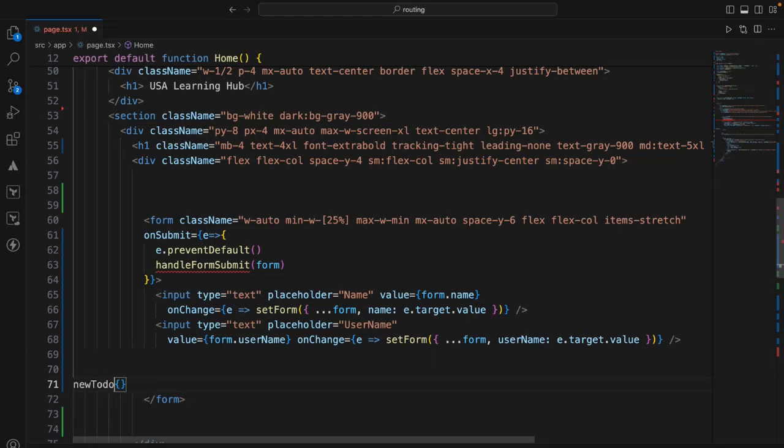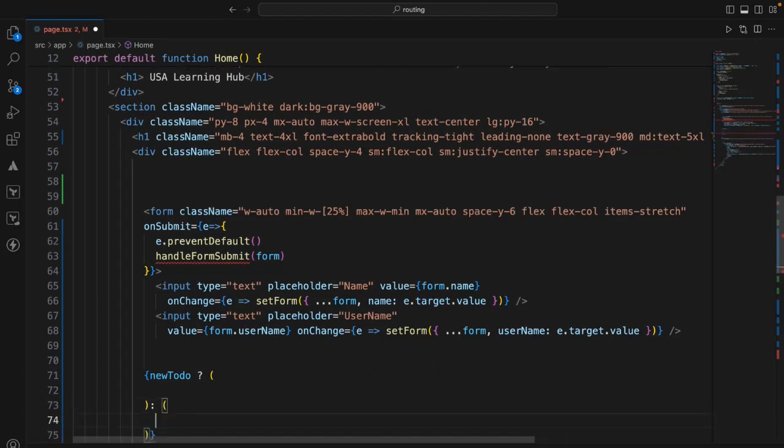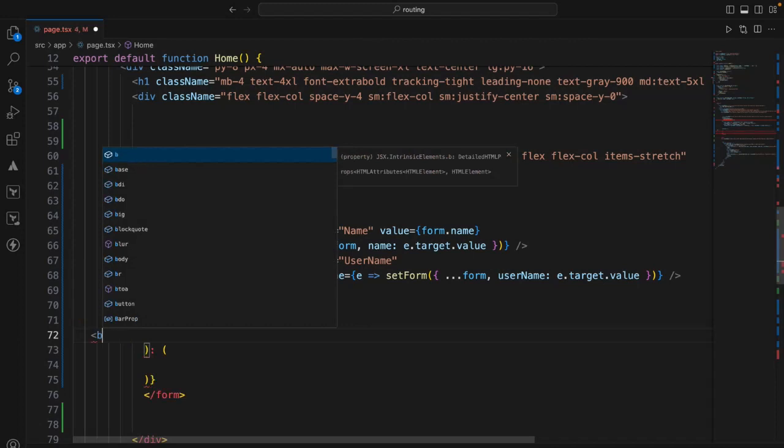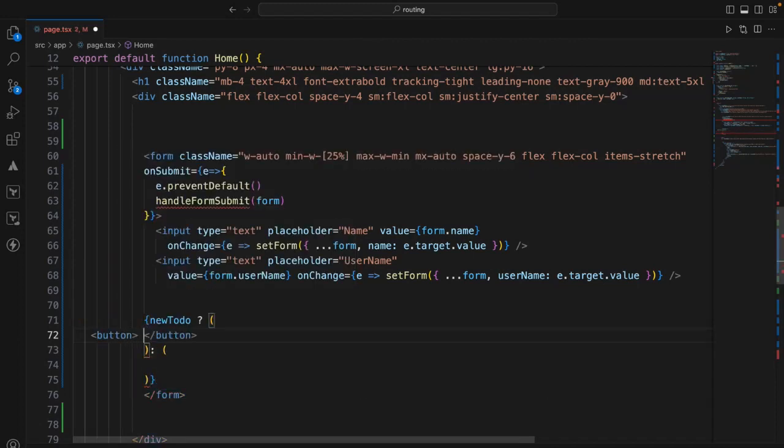Okay, for that reason, I'll just push it. If it is a new to do, else, okay, if it is not new to do and I want to display some other buttons. Okay, so if it is a new record, I want to say the button name as save. Okay, save button, I'll just say plus mark here. So I want to save this record.